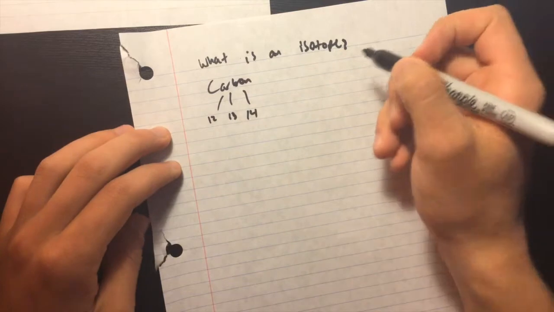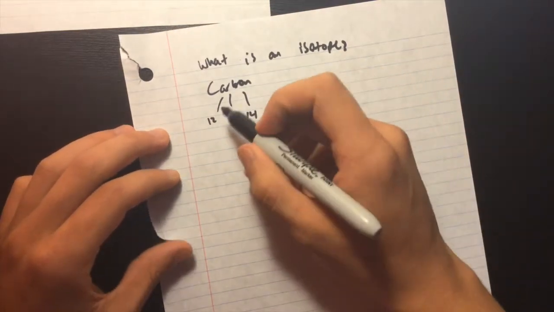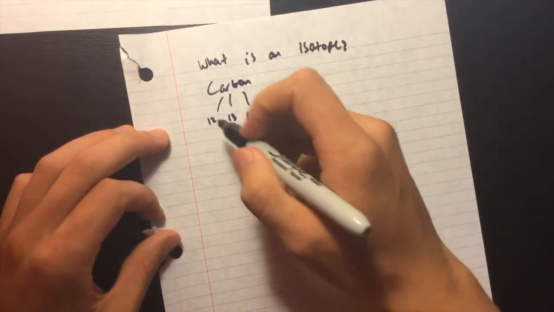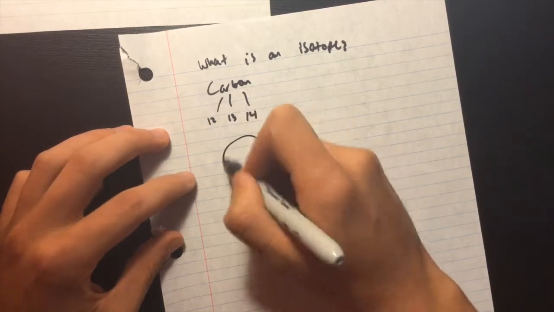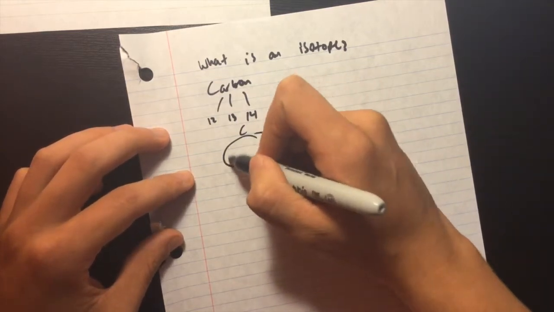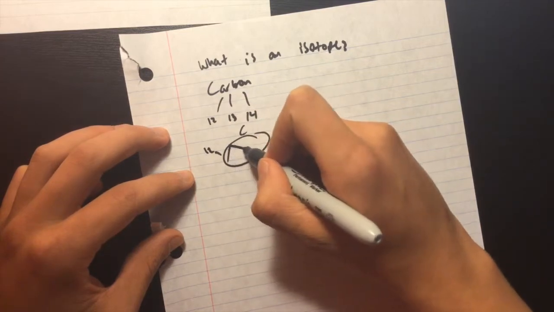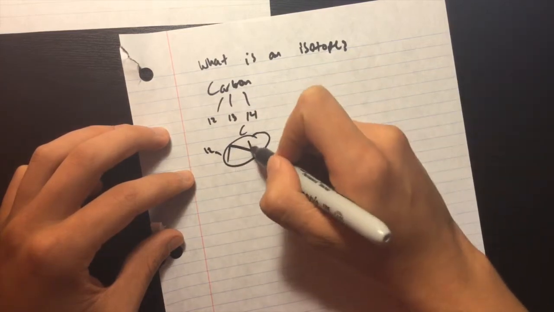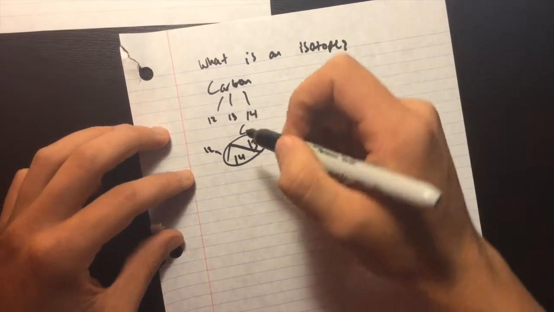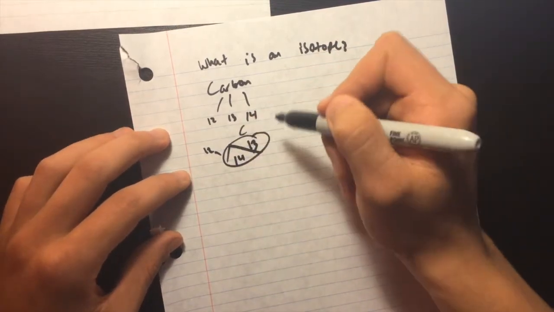When enrichment comes into play, let's say we have a block of carbon. We have the small sliver over here, which is carbon-12, and this larger chunk is split by carbon-13 and carbon-14. So, we have a lot less carbon-12 than carbon-13 and carbon-14.